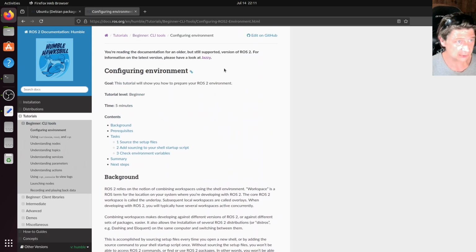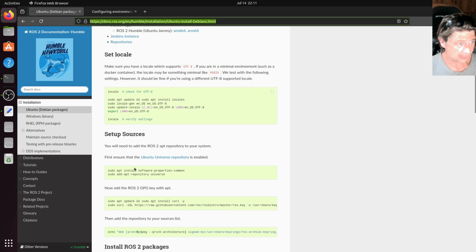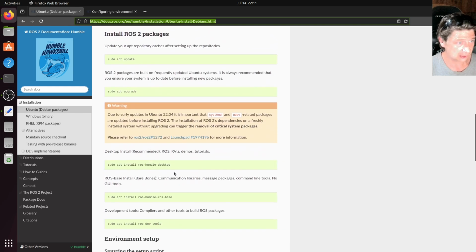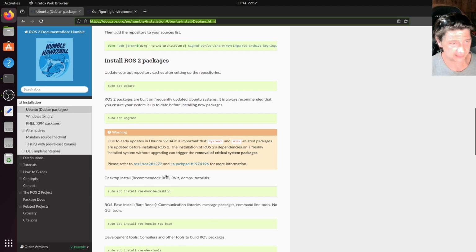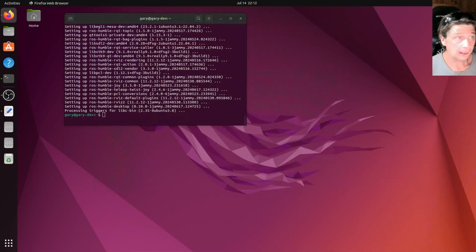Real quick, since I brought it up, the reason I didn't want to use Jazzy is that on a previous attempt, when I got to the actual installing of ROS Jazzy Desktop, it wouldn't even find the package. Again, another reason why I'm not a big fan of their documentation. You could follow the documentation and still have issues. So with that said, I want to keep moving forward.